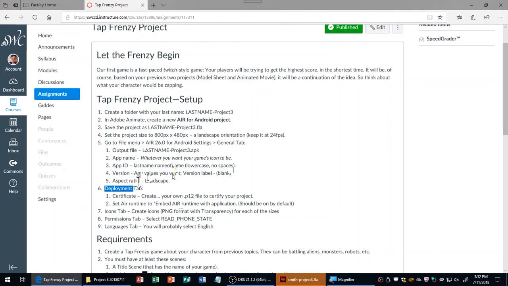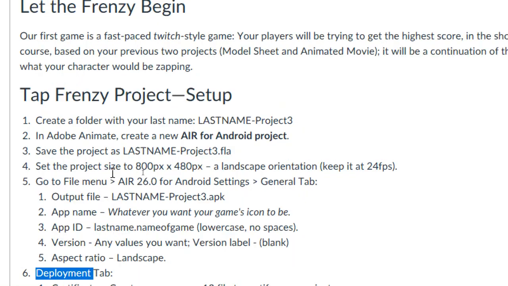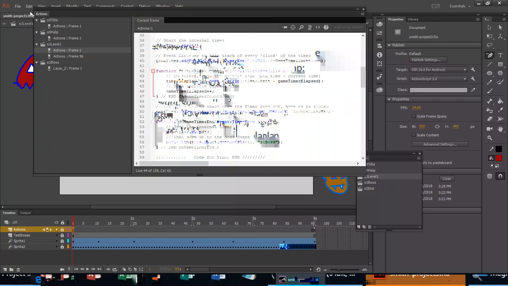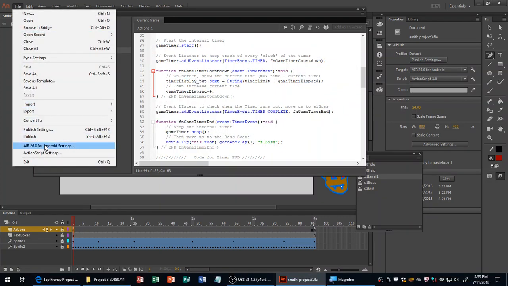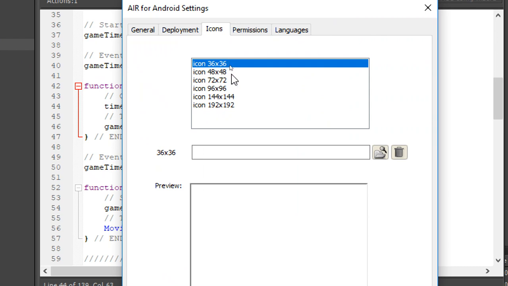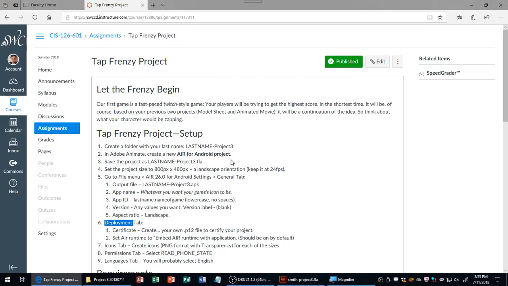One thing that we didn't do and we won't have time to do in class is you will need to create your icons. I want to see real icons for your app, not the built-in one, so you're going to need to use some sort of graphics software to create those icons. Remember, those icons are found right here, File, Android Settings, Icons. It tells you right there. You need an icon of 36 by 36 pixels, 48, 192, and then you attach them right there. We have those other ones you already saw.